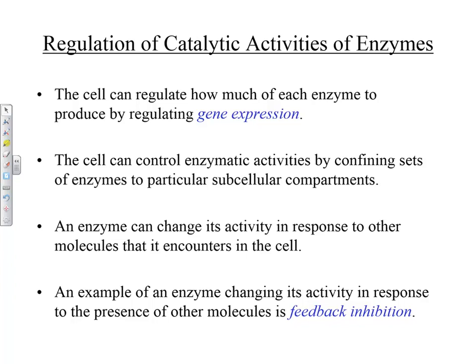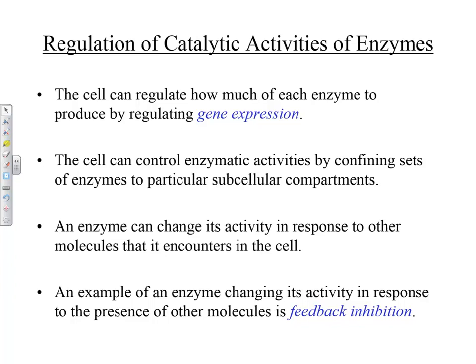The cell can also control enzymatic activities by confining sets of enzymes to particular subcellular compartments. Let's say you have an enzyme, but the substrate is outside, whereas the enzyme is compartmentalized. Then the reaction will not take place. So the cell can exert some control on whether the reaction will take place or not. An enzyme can also change its activity in response to other molecules that it encounters in the cell. And we'll talk about this a little bit later.